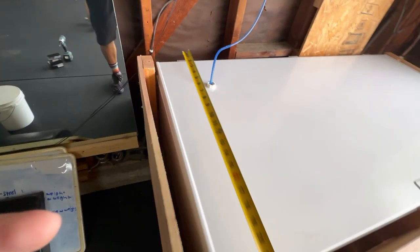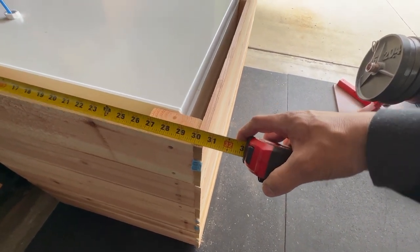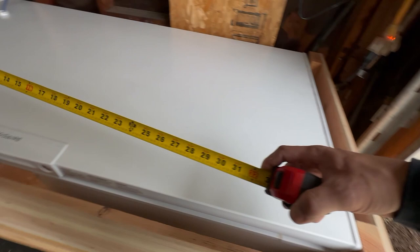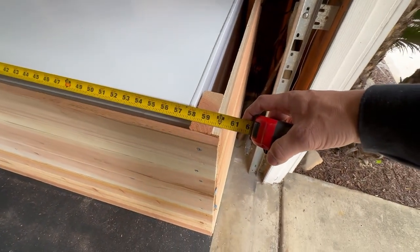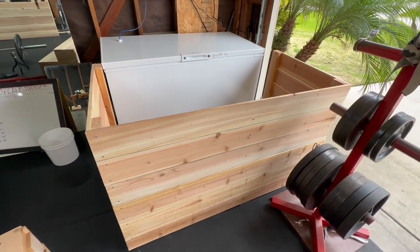And I gotta put a lid on here from here to here. 30.5 inches. Okay. And it's gonna sit on here perfect. We're going 60 and a quarter. All right, here's a recap of what I've done so far.